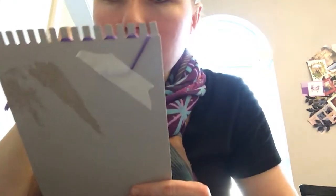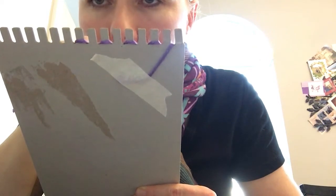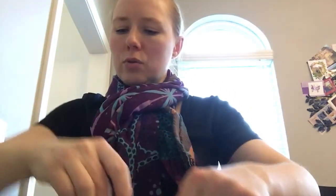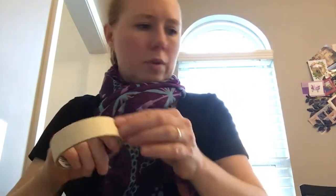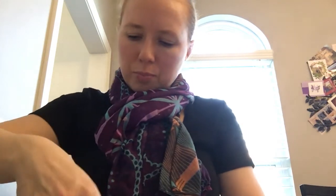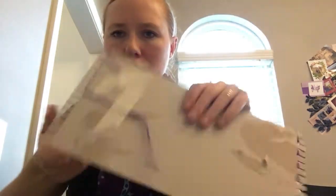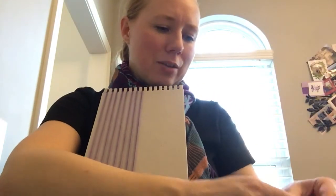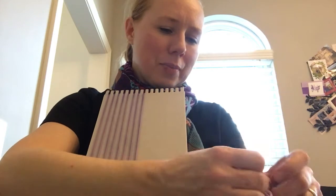So your back should look like this, and you should give yourself enough yarn to fill up the whole loom. And then you're done, which I am not done, so I'm going to have to add more yarn. So if you don't have enough yarn like me, just tape it in the back, and hopefully you grab more yarn than me, and you could just do everything in one color.